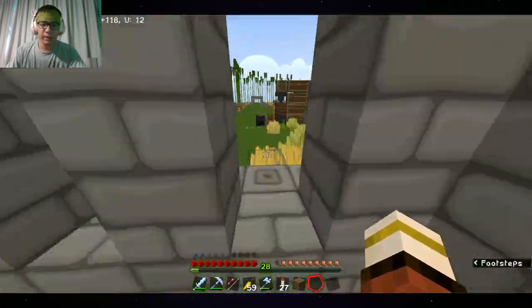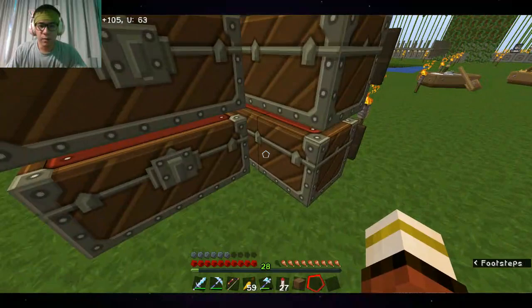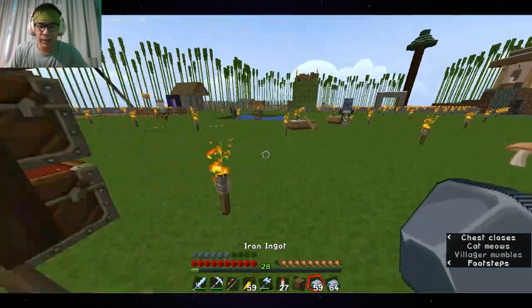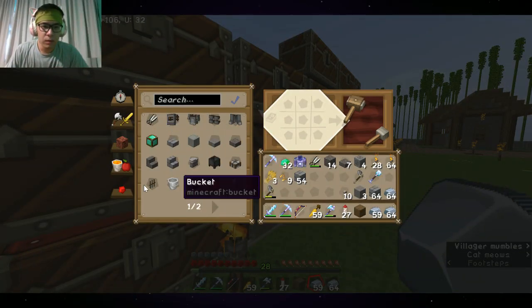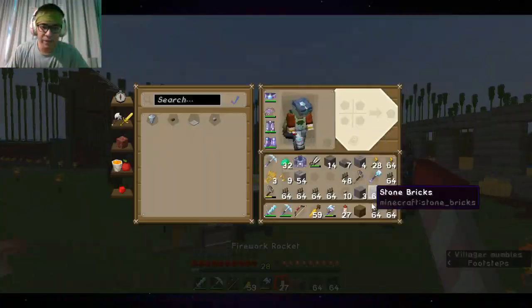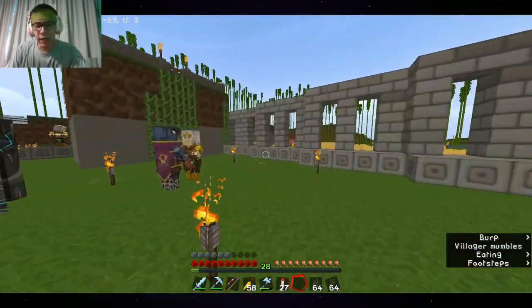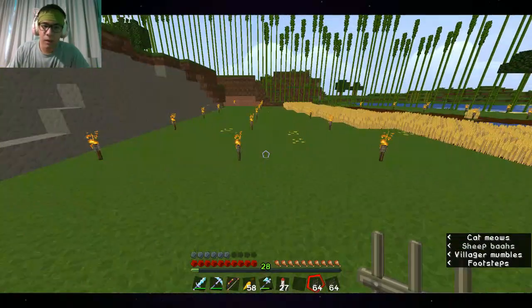Now let's go get some of the blocks I've set aside for wall defense. You know what? Let's just make a... you know what? 31 iron bars is 6, 3 stacks. I'm sorry, I need to apologize. I am really out of it.